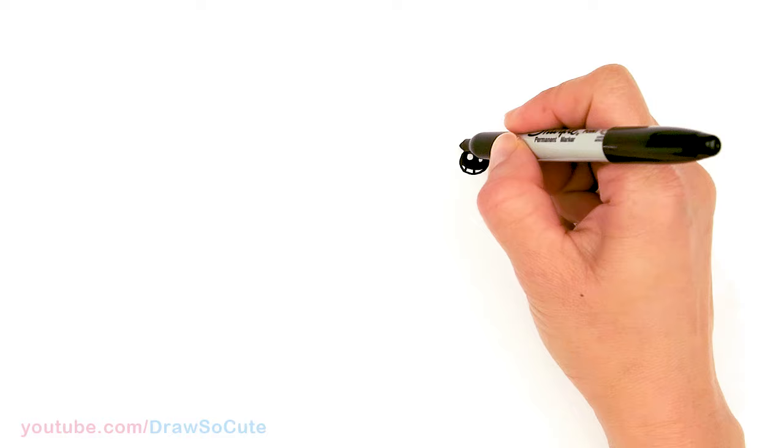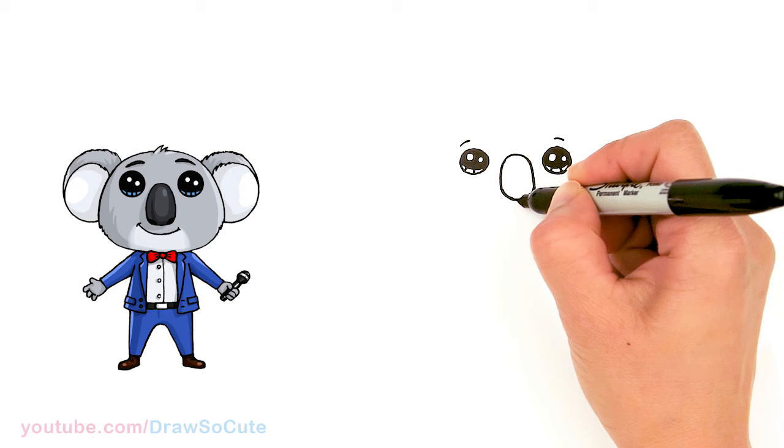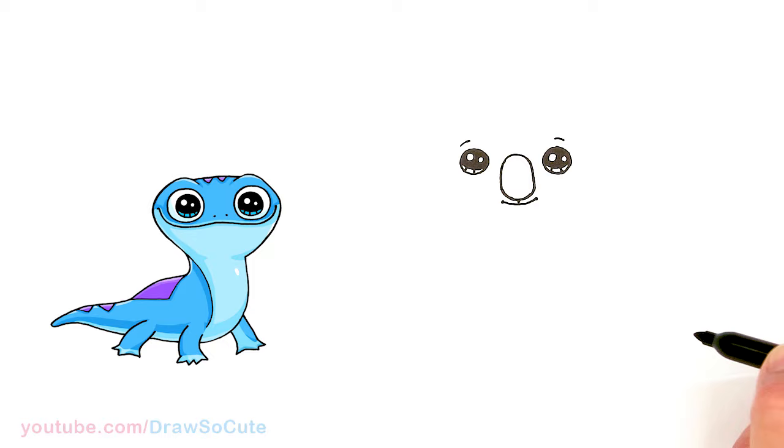Okay, so we have the eyes in. Let's come above each eye and draw a small little curve above each eye. And then at the bottom right here, right in the center, I'm going to draw a very small line straight down the center — very short. And then right under the nose, let's draw a mouth. It's just a very slight curve right under the nose, and you can cap it off on the edge.